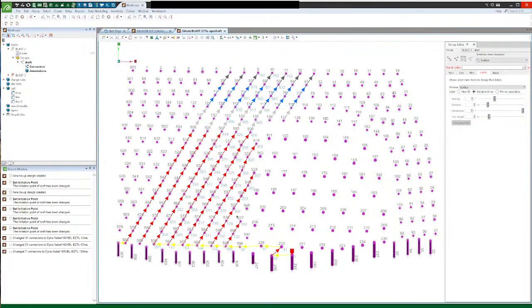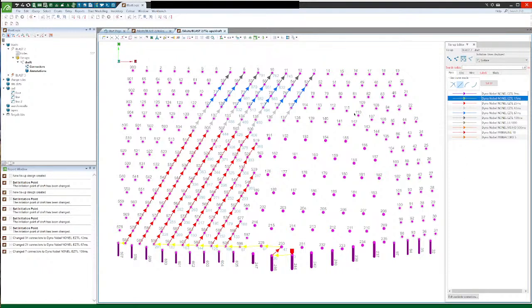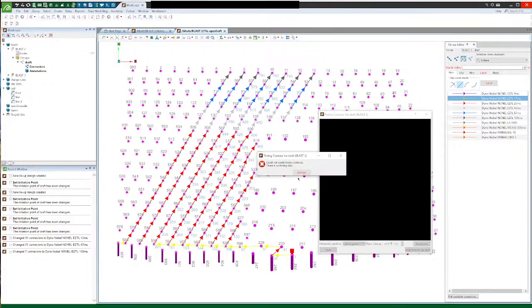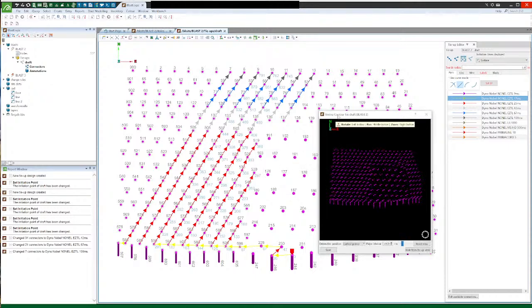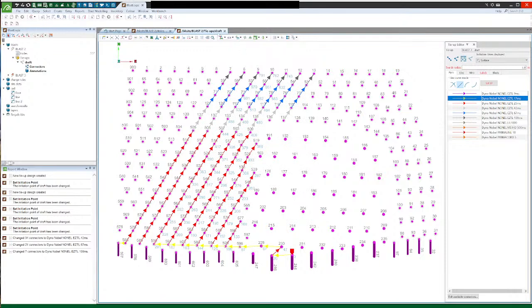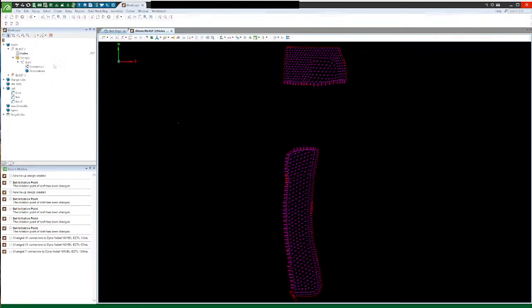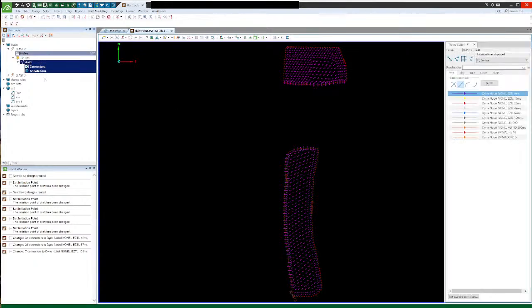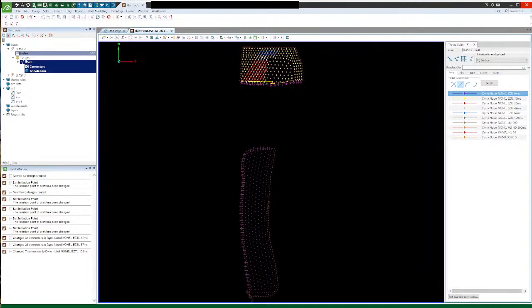So that timing contour didn't really work for us. So let's go back to the pyro. It might have been because we were in the wrong mode. Sometimes it's quite finicky like that. We'll get the timing contour up. Yeah, no, it's really not liking it. Okay, let's just close that down, that draft, and we'll go in here and open it up again, see if we can get it to work.